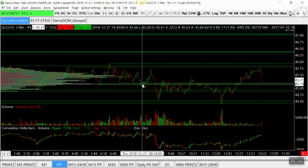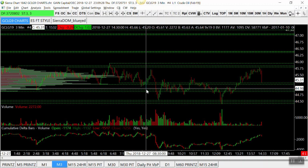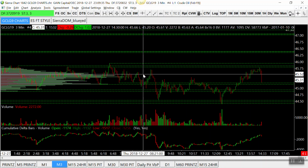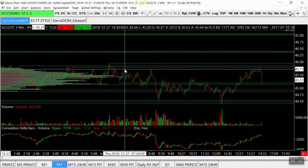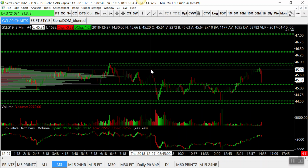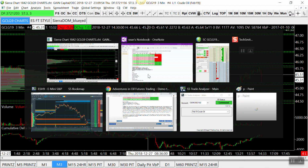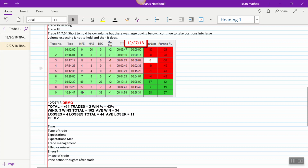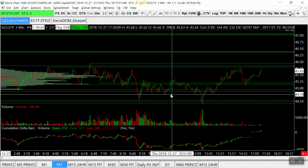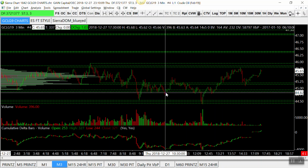So this is the same concept though. This is the trade that I was talking about, this failure here. So the expectation is to come up and push up above these and take out these highs. So my target here was this untested high here at 70.69. So I took off from 53 all the way up to almost 70. And then another really nice winner at 10.34. That was the one that I'm telling you about, I believe. No, that's this one here. 10.34, this one.